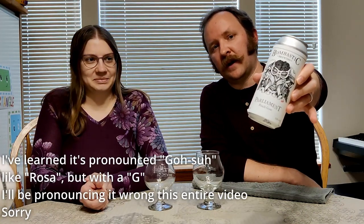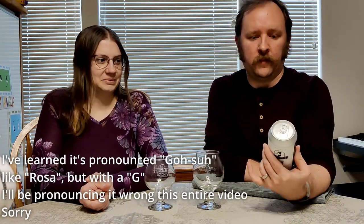Today we're going to be enjoying and exploring a new one for both of us. Parliament Peach Gose by Bombastic Brewing. Bombastic Brewing is typically true to their name. Big beers that are pretty crazy. Well executed, but big. Big in flavor, big in all the ways. My wife in particular likes Goses, which is a recent discovery. Last year or so. Yeah.